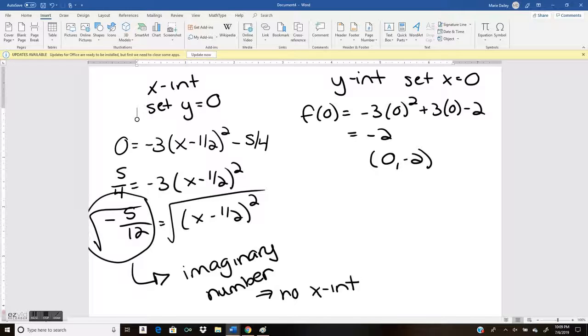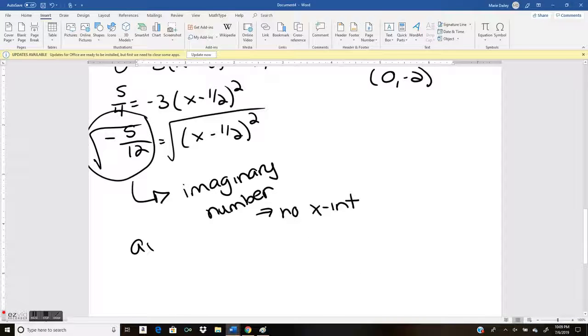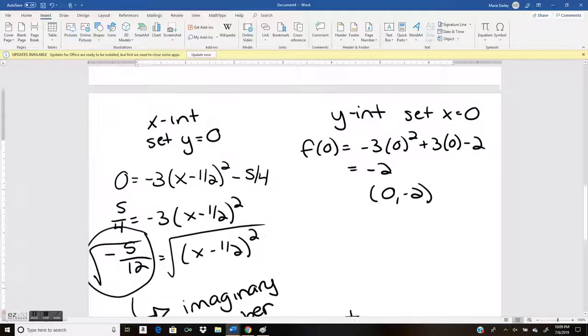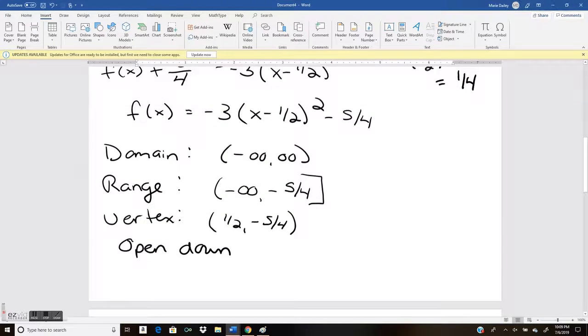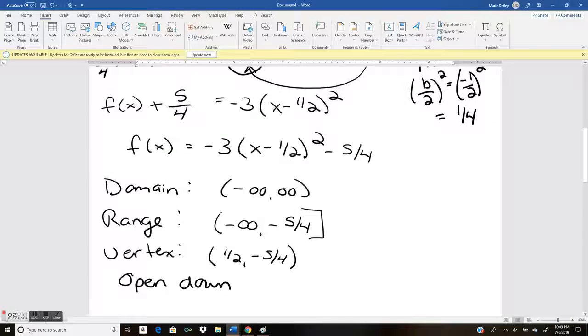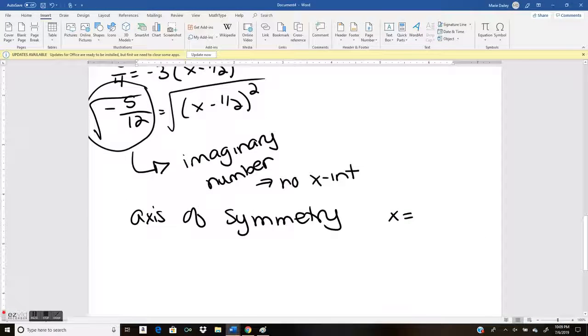All right. Now, we can also talk a little bit about the axis of symmetry. Remember, this is the vertical line that goes through the vertex, and one side of the parabola is symmetric to the other side. So that's going to be simply x equals the x-coordinate of our vertex, which I got to scroll back up here because I don't remember where our vertex was. Oh, there it is, 1/2. So my axis of symmetry is x equals 1/2.